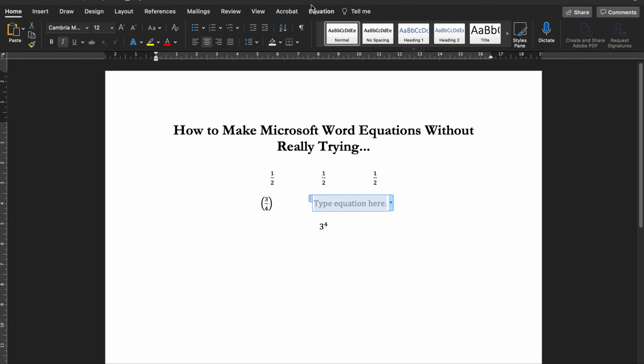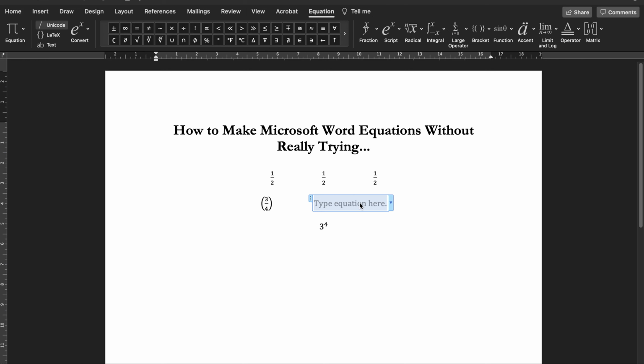And if it doesn't pop up, you can see the equation tab up top here. You can click on that to open if you want. But let's say you can actually go in and type with the keyboard if you want, and you can do 3/4. But you notice the trouble is that when you make it into a fraction, the bracket stays the same height.